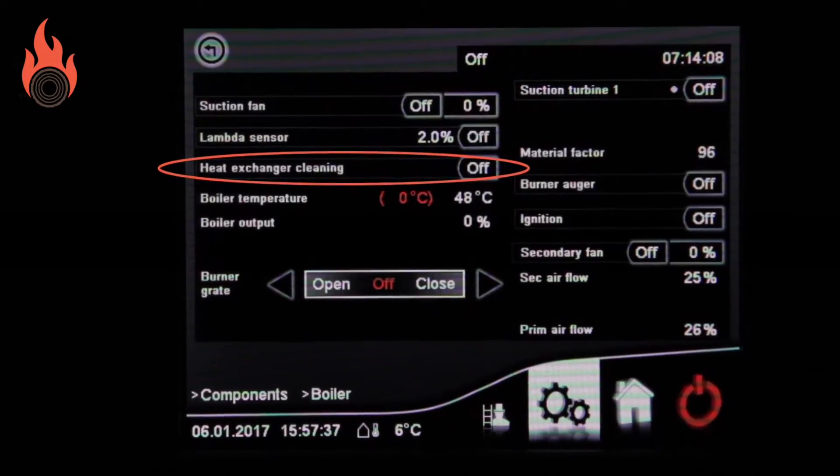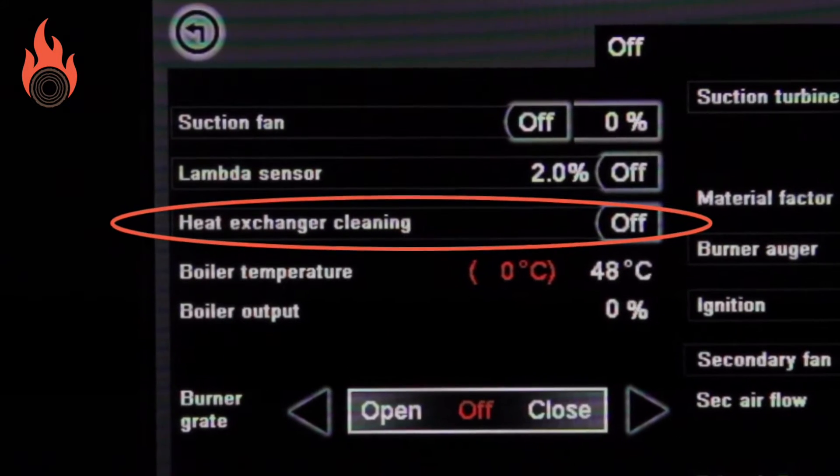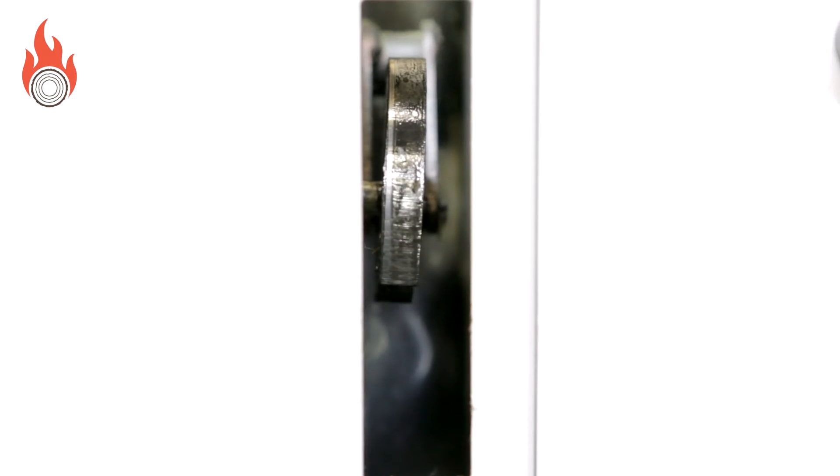Start the heat exchanger cleaning function on the boiler and let it run for approximately five minutes in order to permit a good cleaning of the heat exchanger tubes. Whilst this is running, check that the lever above the eccentric plate is fully pressed down to hoist the lifting rods and that the mechanism is running smoothly.